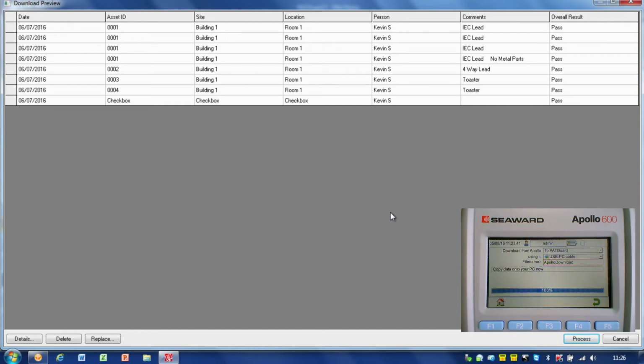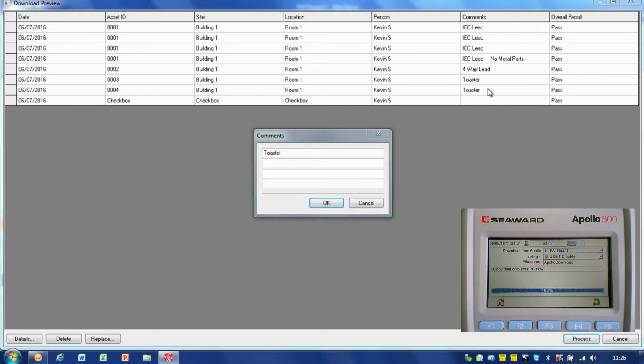So this is a preview of the results on there, and we can see the items that have been tested. We can see there's a checkbox on there. Now on this preview screen, if I actually wanted to change any of these comments, I can go in and change the comments, for example. So I can just click on there.